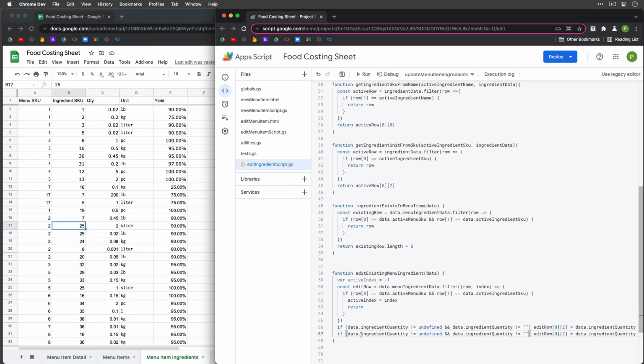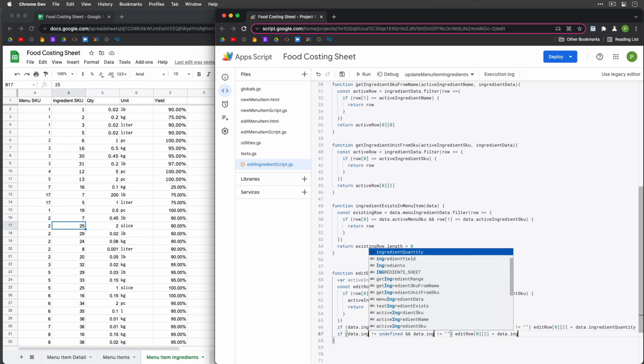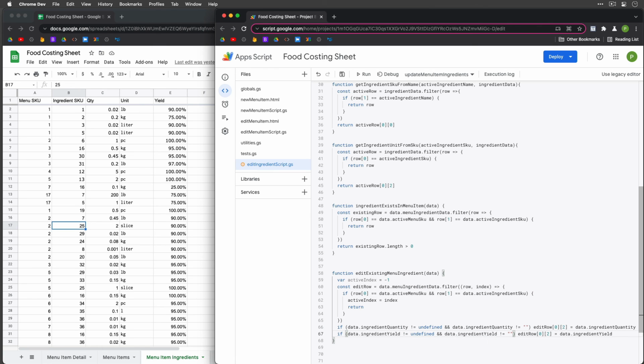And let's change this one. I'll do command D to select them. So that's what we need for ingredient yield, but it's going to be 0, 1, 2, 3, 4. So that sets it.